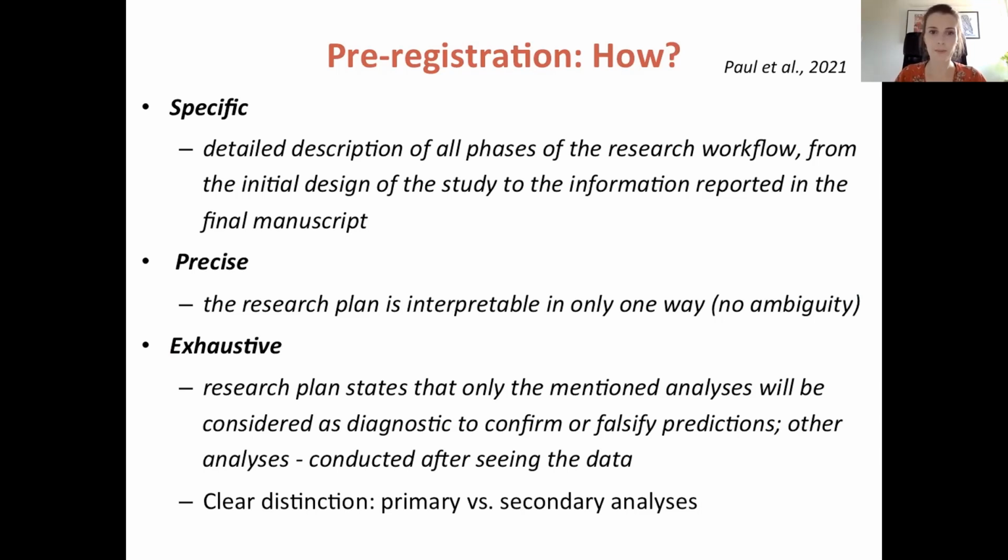It should be also precise, and it should be interpretable in only one way. So it should not be possible to interpret it in a way other than how it's stated. It should be also exhaustive, in the sense that it should only be diagnostic to confirm or falsify the predictions. And you should also make a clear distinction between primary and secondary analysis. So the analysis to confirm your hypothesis, and perhaps some additional exploratory analysis.